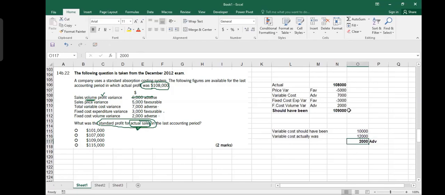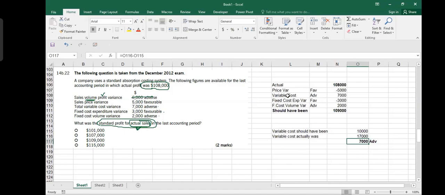Now they only give you this answer that your variable cost variance is adverse 7,000. Okay, let me do it like this, 17,000. So it comes out to be this much. So when I say my cost is adverse, it means that I spent more. When you spent more, your profit was less. If it had not been adverse, your standard profit should have been more. Listen, when I say my cost is adverse, what does that mean? It means I spent more. In reality, I spent more than how much I should have. So if you are spending more, your profit is less.